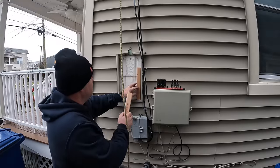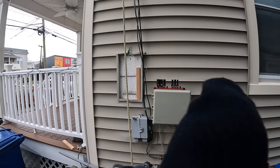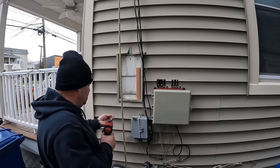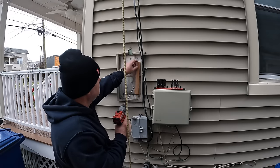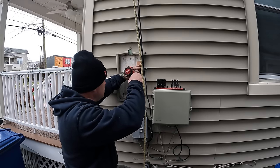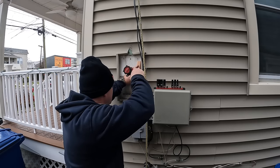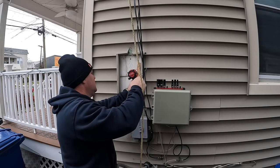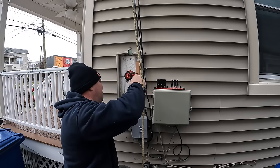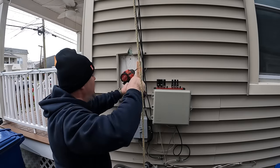One of the things I also had to do was fur this out for the meter, maybe an inch or so. It's a piece of 2x4 stud that I cut the long way at my house. It just happened to be in my garbage can, thank God. The reason I need to do this is that the connector needs to have a little space between the finished wall and where the knockouts are for the connectors. So I added maybe 3/4 of an inch with these two strips, and then mounted my meter directly to the strips, or into the house.